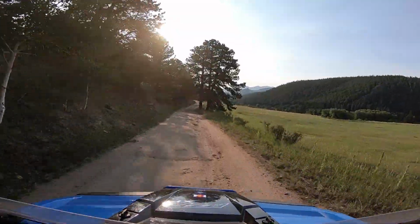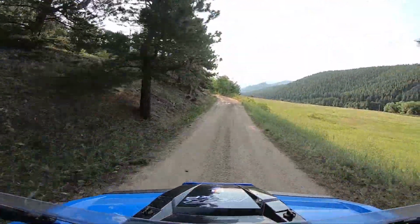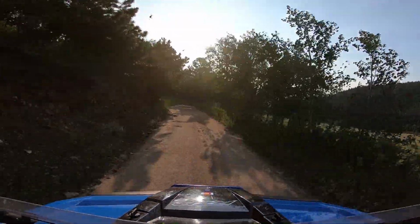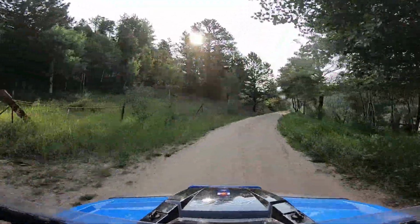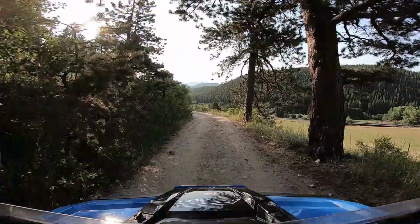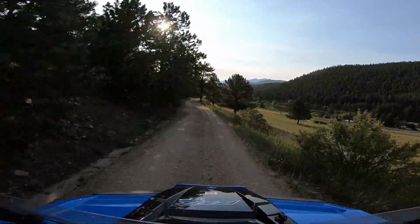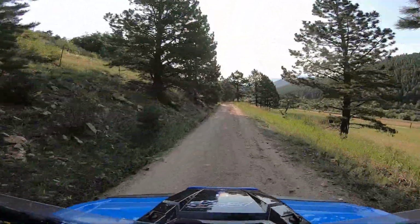The cool thing about the proximity of this, that being right off of Moffat Road, you can catch up with Rollins Pass. So you could do a twofer. Come in and either do this trail first, come back down, then do Rollins Pass, or vice versa. And that's what I was most interested in, is seeing what the situation is with parking. That's why I keep bringing it up, to see if you're able to do that.